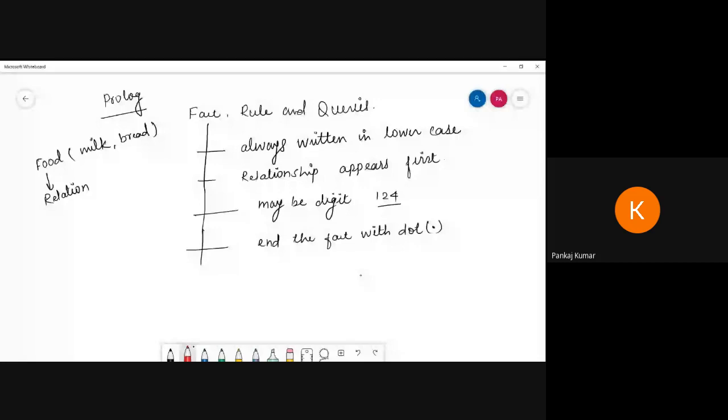Okay. And these both are called the objects, and this is the end point. So this is the first object, I'm writing ob1, and this one I'm going to write as ob2. So these are the things: object ob1 and ob2. And the relation appears first, and it is always a small letter. So that is the rule.